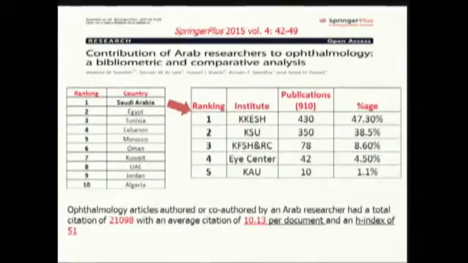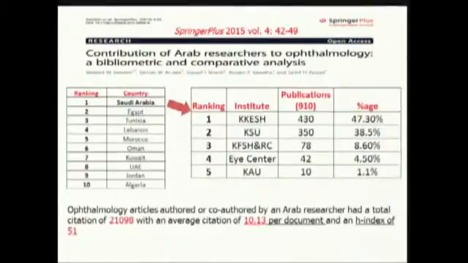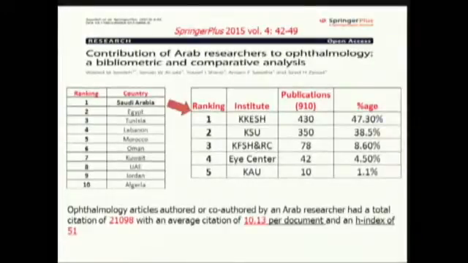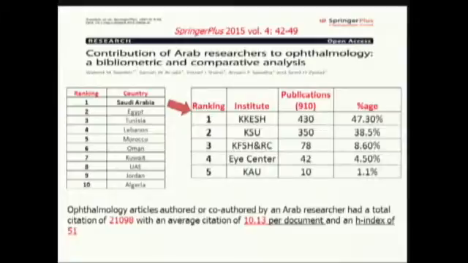I read this paper carefully, and I went back to the databases they used, and I found some flaws in the actual statistics they provided. These flaws relate to the fact that some researchers, for example at a university, might not write Department of Ophthalmology in their affiliations, so that research will not be counted.